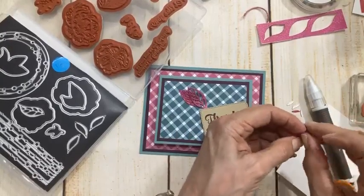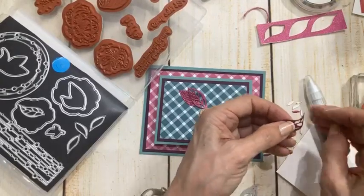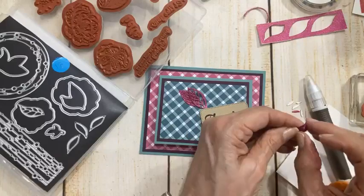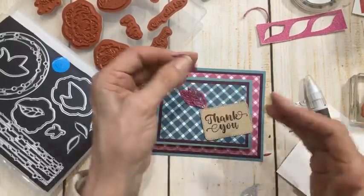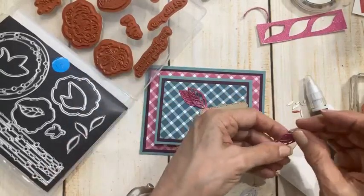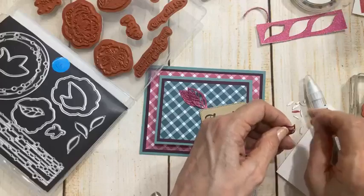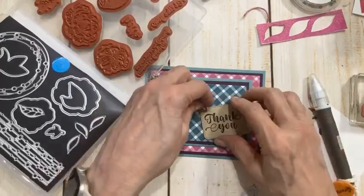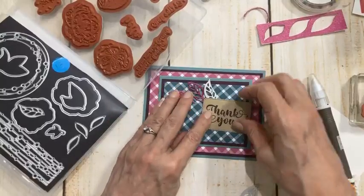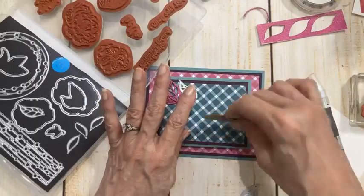Now, this definitely is going to need a little bit of ribbon for me. Paper comes from trees, and so you have that kind of hardwood effect with all of that paper. And I find that if you put a little bit of ribbon in there, it just kind of softens it, because the ribbon effectively comes from something like cotton. So I think I'll go ahead and pop this down, and then we'll kind of decorate around it.